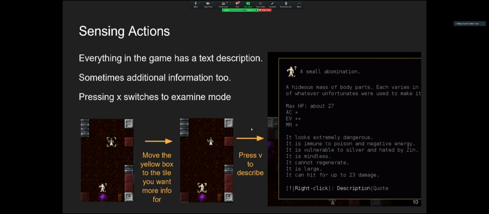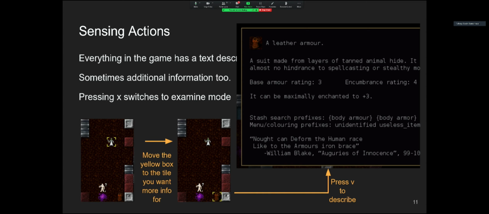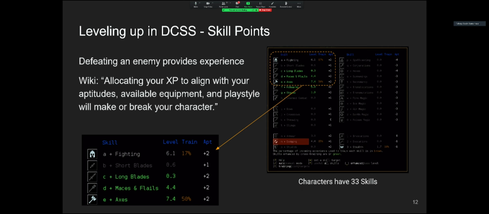Now you can do that for monsters, but there's also this piece of armor here. We can examine that as well, and we see that it's an item that has a base armor rating of 3, it has an encumbrance rating of 4, and it even has some fun flavor text on it as well. And when you take a sensing action like this, nothing progresses in the game, no time passes, it doesn't count as any action being executed.